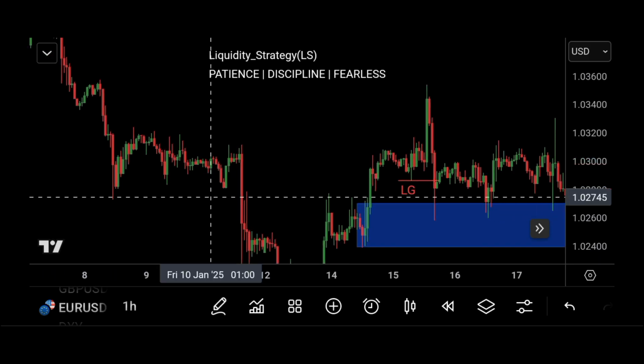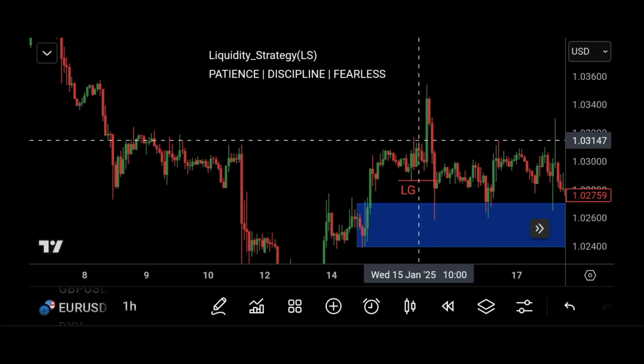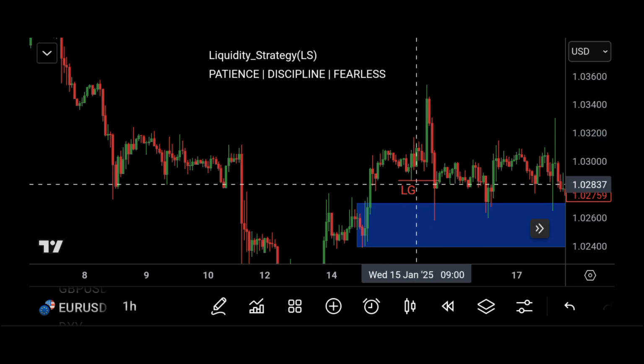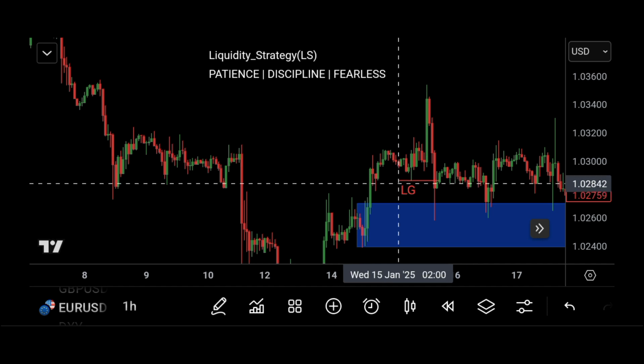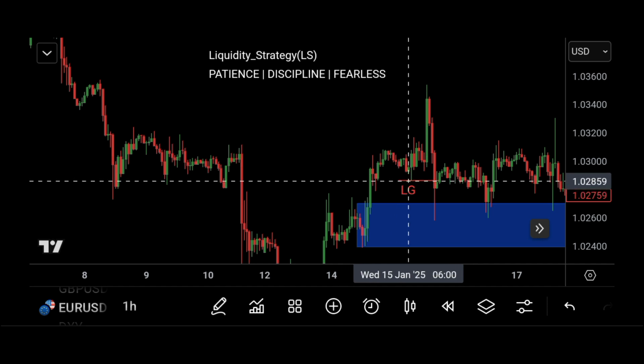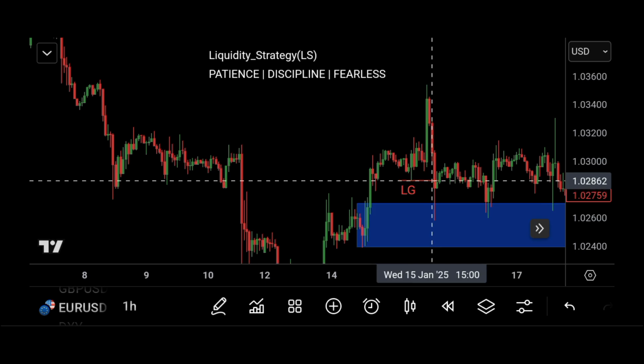On this particular zone here, we have this H1. On this particular structure here, H1 is bearish because we have a breakout of structure. But H4 is showing us loss of strength. Don't get confused. This is just a deceiving BMS on H1, since the higher time frame decides for the lower time frame.